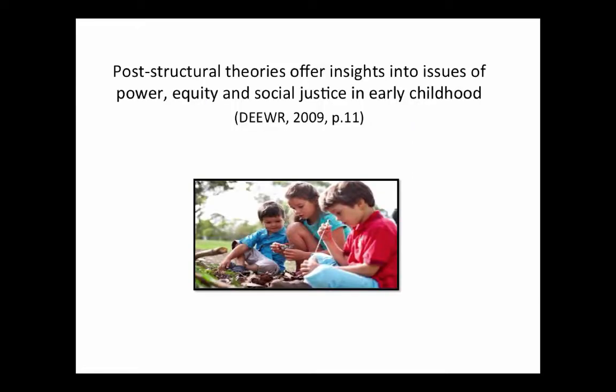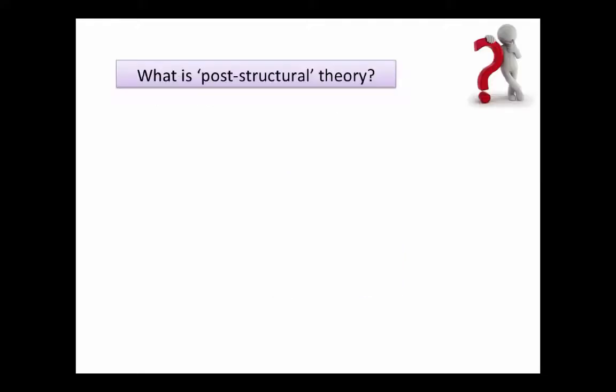So going back to the Early Years Learning Framework, it says that the post-structural theories offer insights into issues of power, equity and social justice in early childhood. And so we'll look at how these two theories do that, and then in the tutorial online and on campus, we'll break that down a little more practically for you in terms of how that plays out in early childhood settings. So we'll just look at some of the theories.